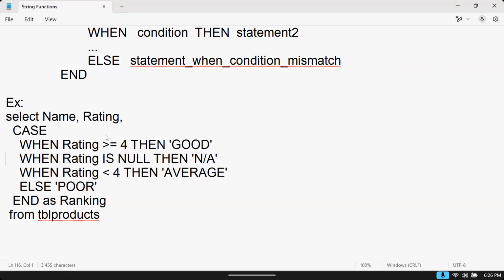You can have conditions also, right? How to check between? You learned between, right? You can use between operator also, right? All those you can implement here. That means if rating is between 2 to 3, then you say poor, like that.